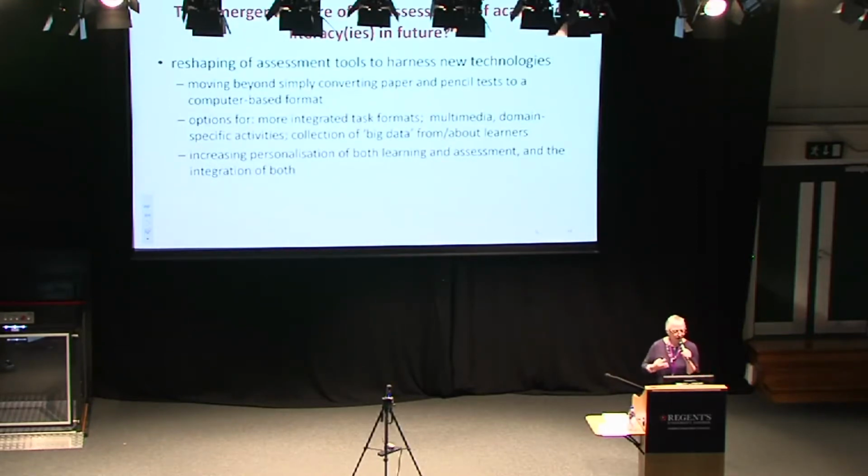So we are going to need to reshape assessment tools to harness new technologies and to reflect the changing nature of academic literacy, which is rapidly changing. So far, I don't think the assessment world has done a very great job. I think it's sought probably to convert paper and pencil tests to a computer-based format, but we're not actually harnessing some of the other options, the opportunity for more integrated task formats, the opportunity to use multimedia, domain-specific, and also to collect big data from and about learners so that there can be an increasing personalization of learning and assessment and an integration of the two.